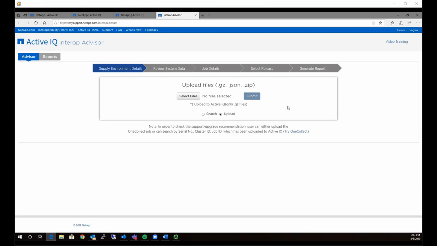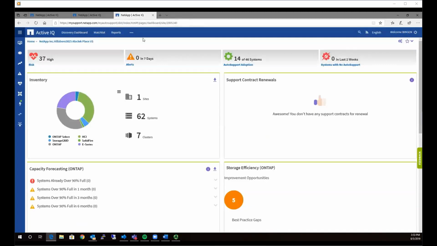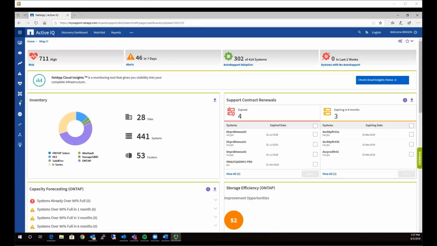At a minimum, you really need the host and the storage in the same collection. What this will do is allow you to see the interoperability profile of your environment and make assessments about what drivers, firmware, hardware, patch levels you have and where you need to be.